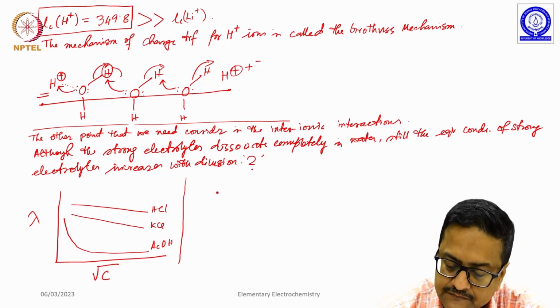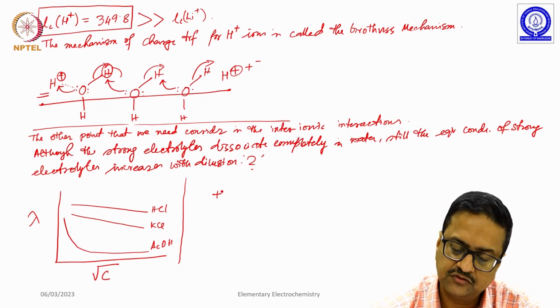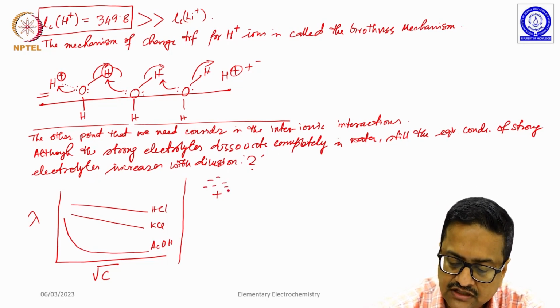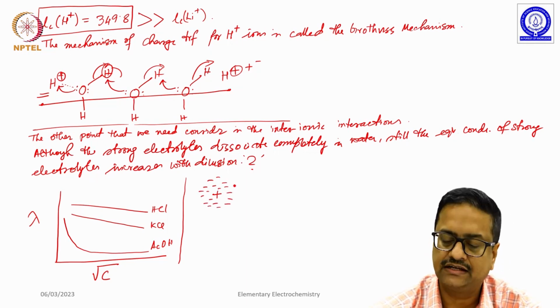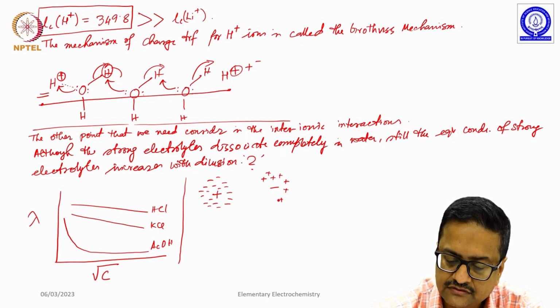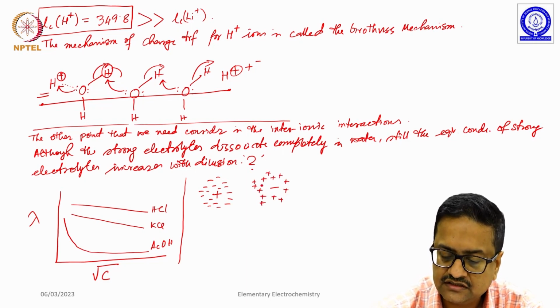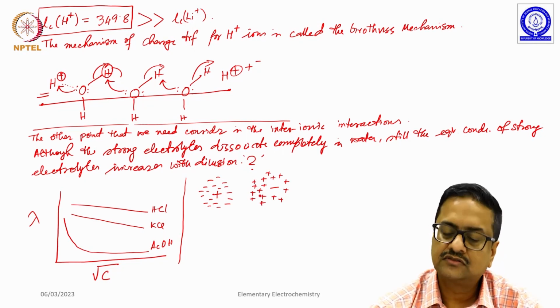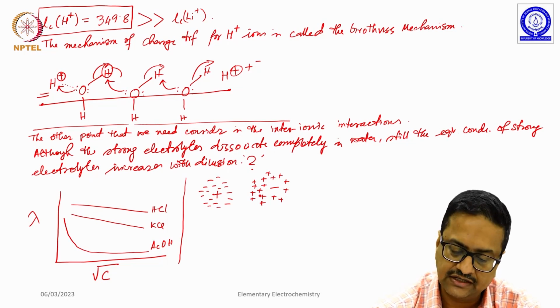The reason is that whenever you have a cation, suppose a monopositive cation, that cation is surrounded by a large number of anions, of course because of electrostatic interactions. Similarly, each anion is associated with a large number of cations around it, right? And this is the scenario with moderate to strong solutions of the electrolyte.